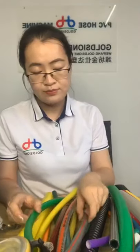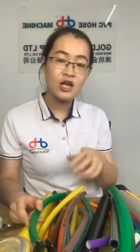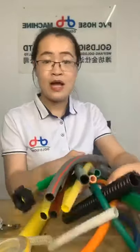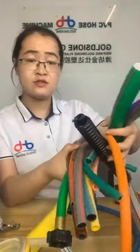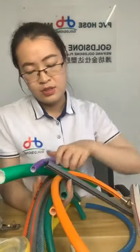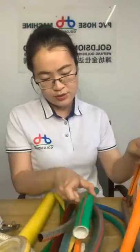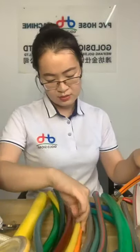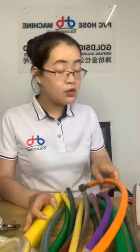Appearance of garden hose. The first thing is about color. As I showed just now, and the sample in my hand, you can see all these colors. It's purple, this orange, this green, red, and yellow, or any color you want. Just tell us the color number, so we can follow it, or just send us a photo, we can follow it and produce as your design.